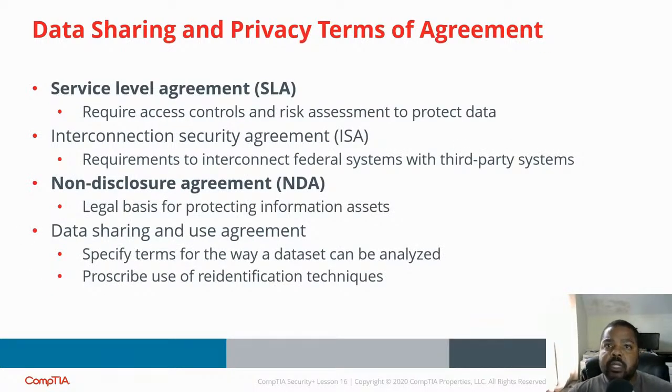So throughout our course, we already touched on these two different types of policies and documents that we want to have in our arsenal. We want to make sure that, when it comes to data sharing and privacy terms, our SLAs will have those things addressed in them when it comes to working with a third party. Also having that NDA, that non-disclosure agreement, with a third party is very important if we're sharing things that make our business unique to us, and we're going to share that with you in order to see if we want to have your services.